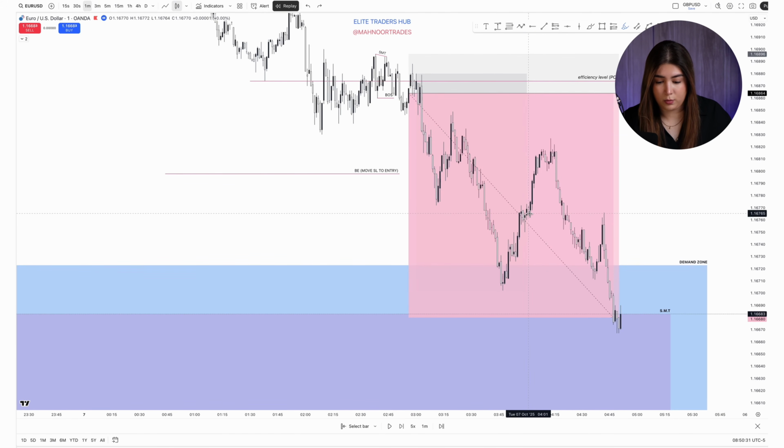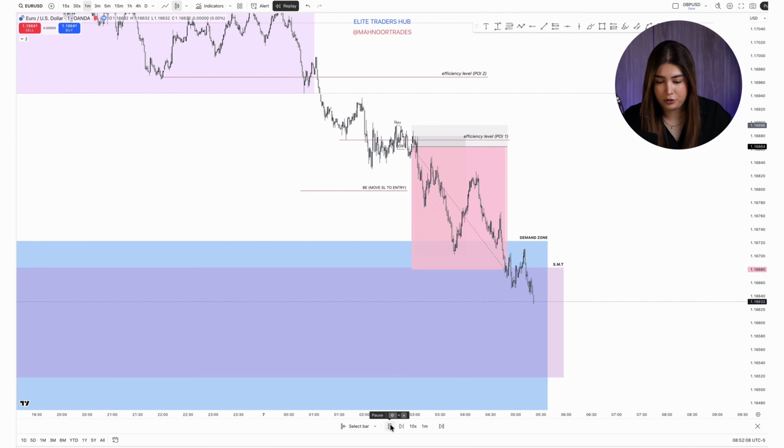My profit target was the start of the trap, so as soon as the trap got hit, that is when I was completely out of the trade. Now, I knew that the trap would be eventually taken, and it would have given me a bigger risk to reward, but 5 risk to reward on a single trade was more than enough for a day.